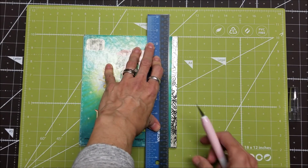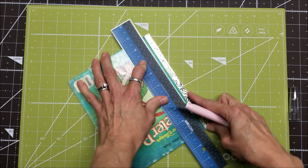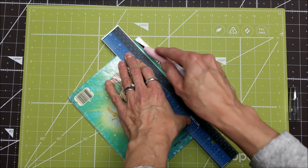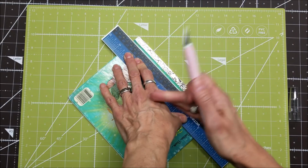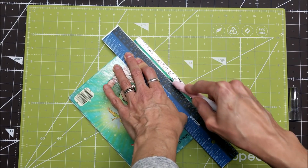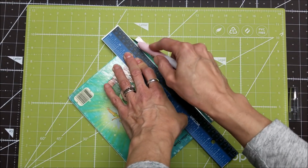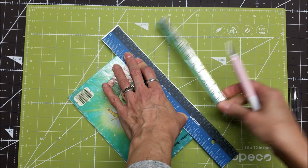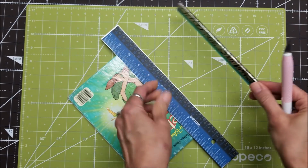And then I'm going to turn this so I can come at it at a better angle for me. You just take your craft blade and I'm not using excessive pressure. I'm pushing down hard with this hand so my ruler doesn't slide. But with your craft blade, all you're doing is just hitting it several times until it goes all the way through. And so that's it.